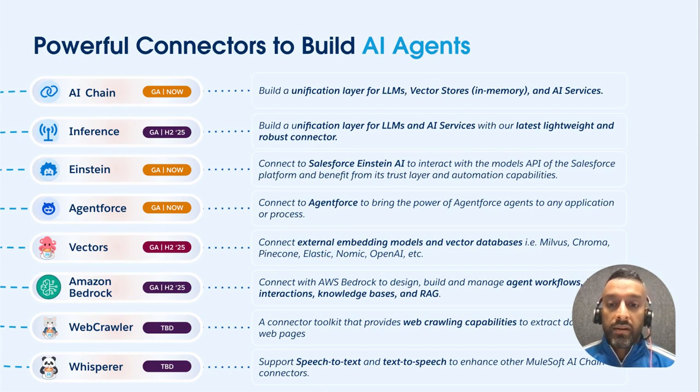We can see here the Einstein and Agentforce connector, which are also certified. These are more the Salesforce specific agentic connectors. Einstein AI is mainly utilizing the models API and the trust layer of Salesforce, and Agentforce is, of course, leveraging the same models API and the trust layer, but it's also offering a powerful agentic framework for CRM teams and no-code users to fully implement all agent capabilities directly in a single platform, combined with data cloud, knowledge bases, and so on.